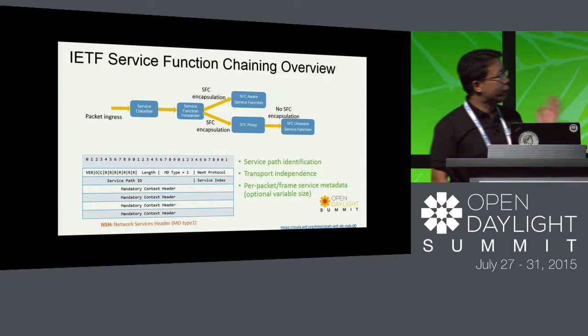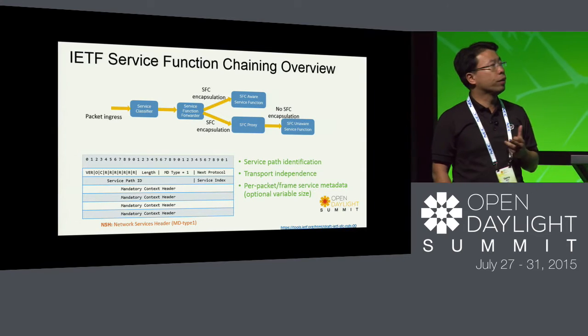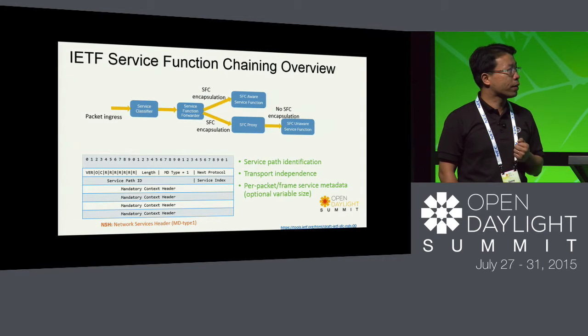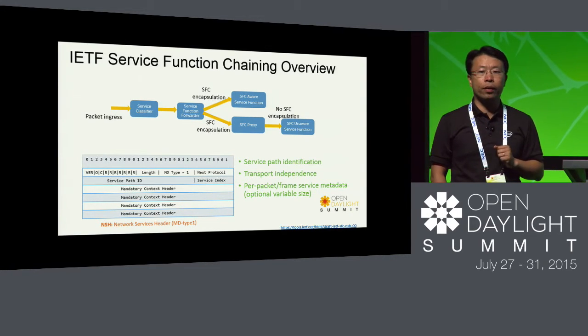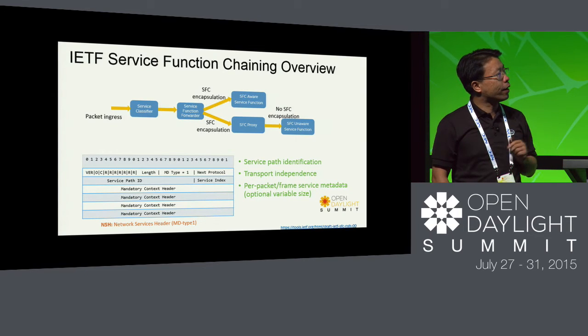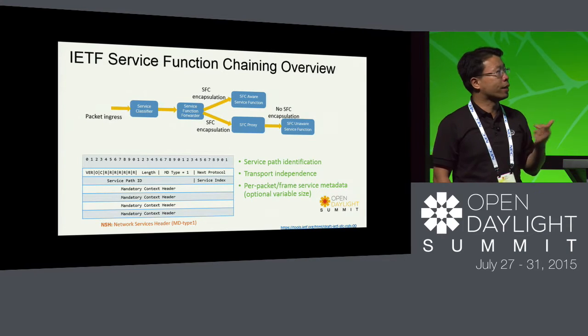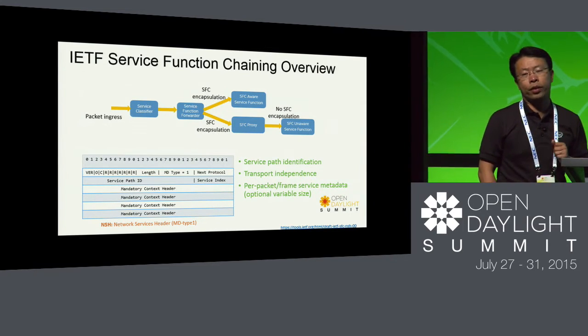So what is service function chain? Basically, service function chain is about stitching different layer 4 to layer 7 network services in a particular order in order to provide network service to end user traffic. In the IETF SFC working group, they have a clear definition of what components should be included in a service function chain. Basically, there are 3 major components in a service function chain setup.